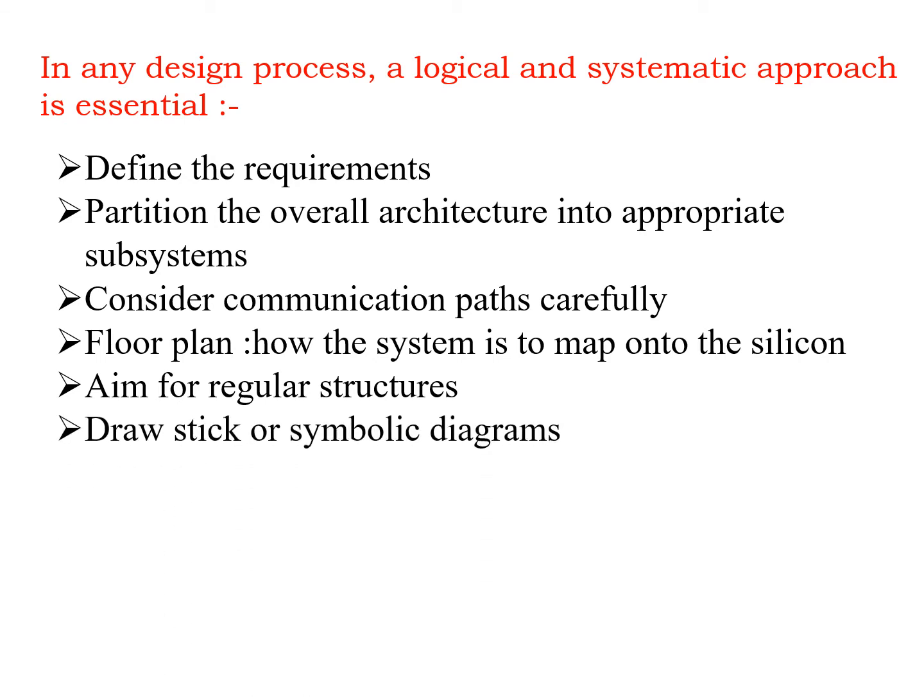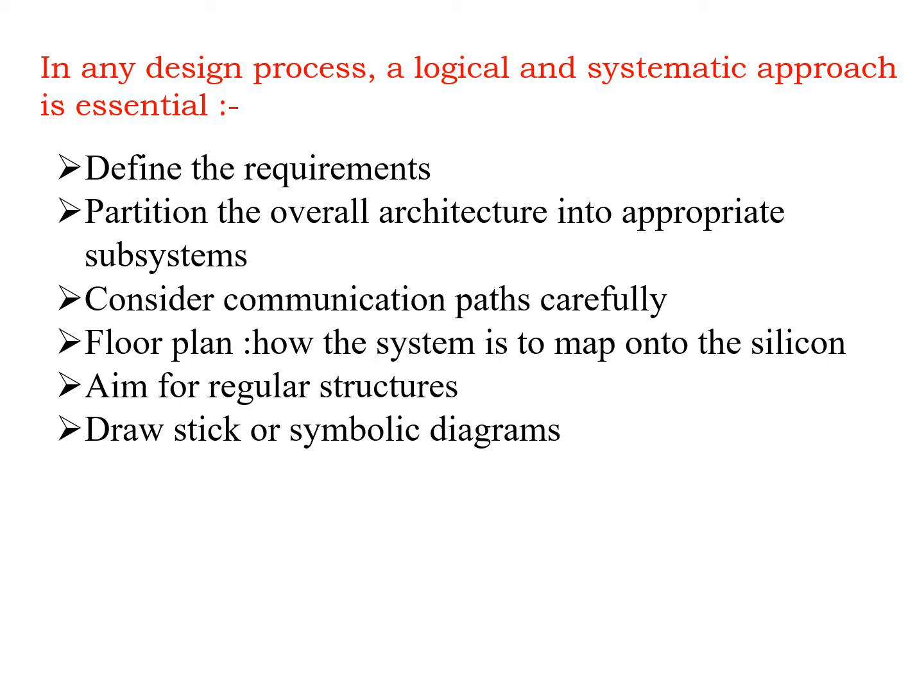Then the next one is how you are going to draw it, that is the stick or the symbolic diagram. In the stick or the symbolic diagram, you know that you are going to basically use different types of color palettes. These color palettes are indicating the different color codes, or you can say the layers of your metals or MOS layers. Once you draw the stick diagram or the symbolic diagram, you will come to know what are the errors that you may come across. So in this particular part also you will be doing some rectification work.